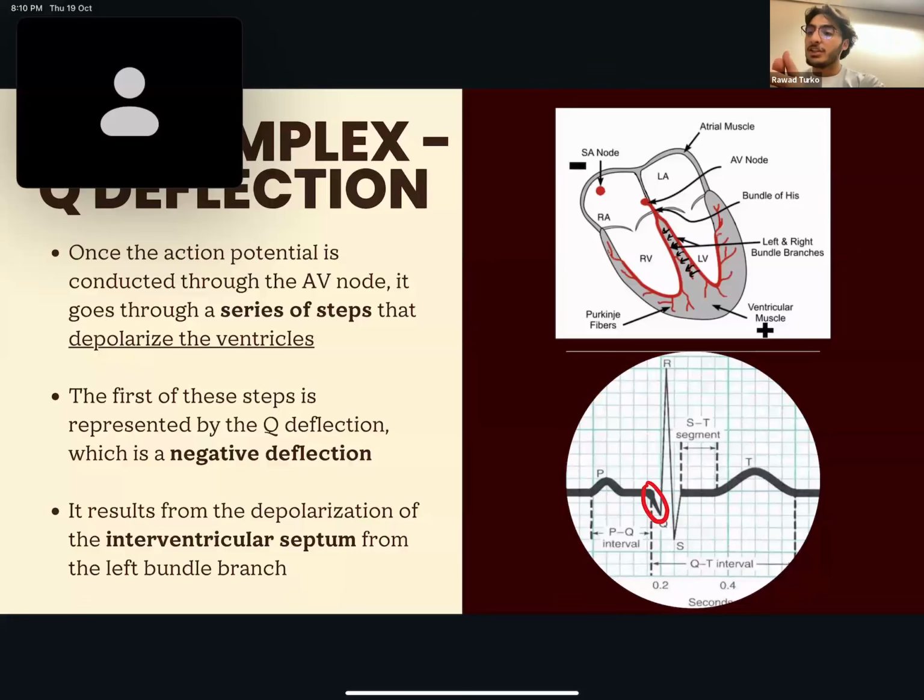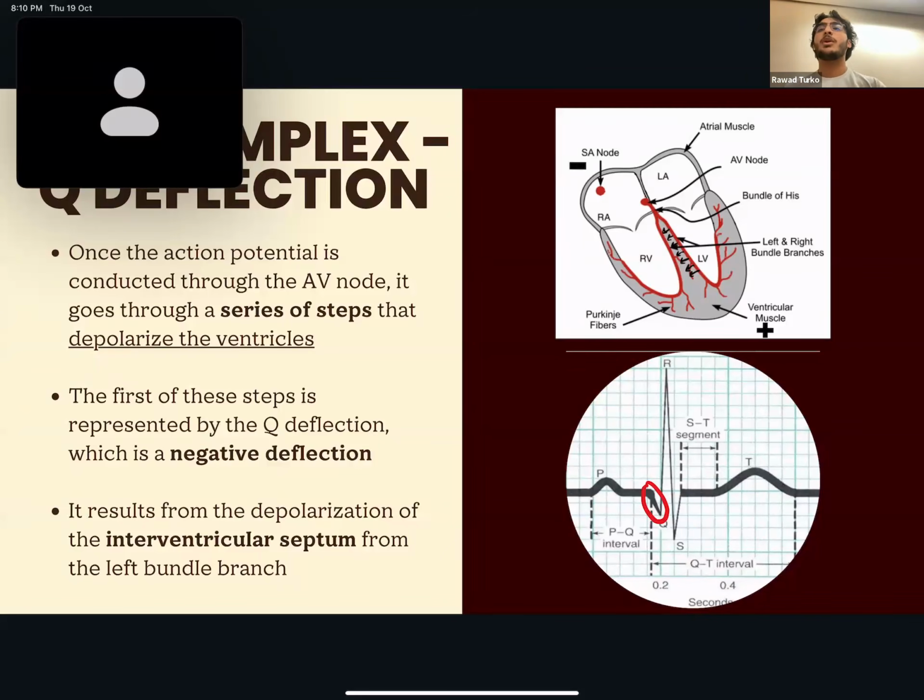Now, I want you to keep in mind the QRS complex all takes place within 0.1 seconds. So it all happens very, very quickly. That's why we just call it ventricular depolarization, but there's actually more going on if you dig deep into the actual ECG. Q deflection is specifically interventricular depolarization because we haven't made our way down the left and right bundle branches yet. We haven't made it all the way around. Okay, does that make sense?